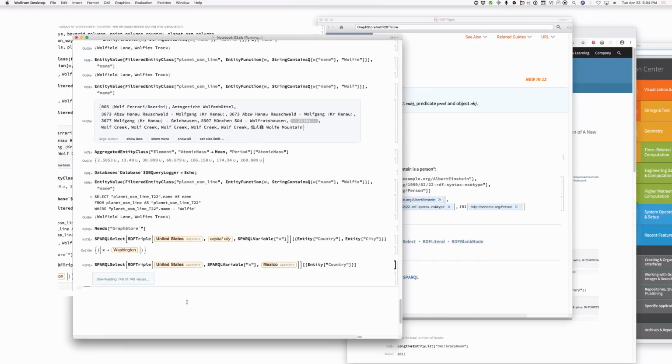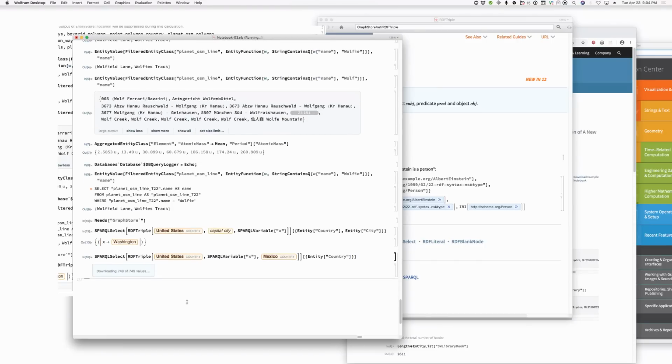No, actually, I'm sorry. What I'm asking is what properties connect the US and Mexico in our knowledge base. This may be a complicated thing to answer, because we're asking in what way are the United States and Mexico related?